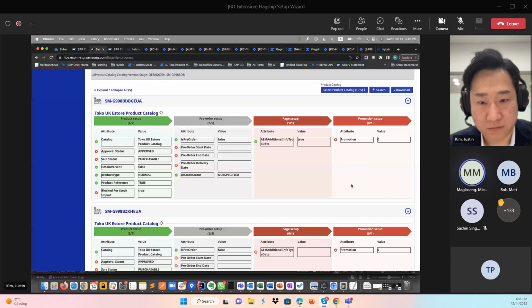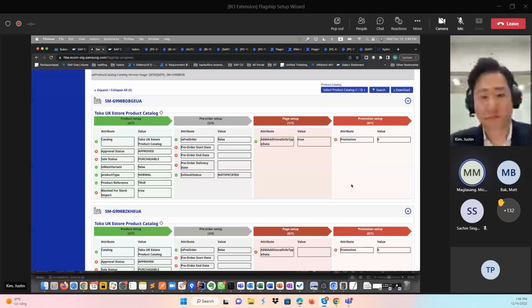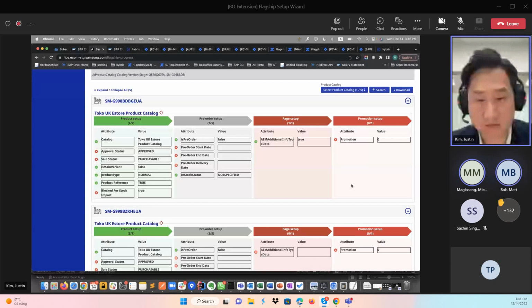I think if there's any plan to add more attributes to this wizard, it will be best to include the wise wires as well, since they are the ones who are most familiar with the correct values for those columns. Yep. Yeah, thank you, definitely. All right, let's discuss further later on, Michelle.